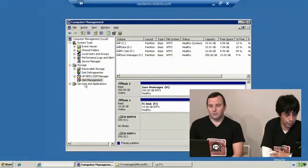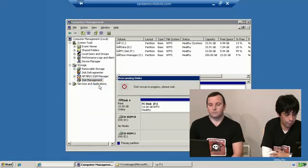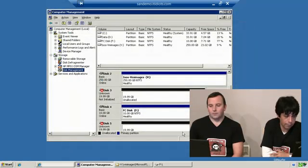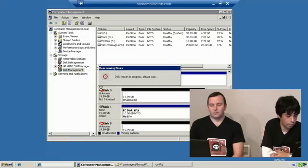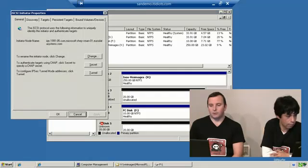Go back, a quick rescan. There we go. So what we've got there actually is 2 disks come up. That's because the MPIO driver isn't working correctly. May need a reboot for that one to work, which is a shame. Maybe I didn't select that multipath option.